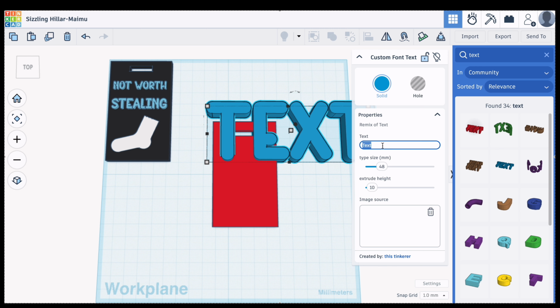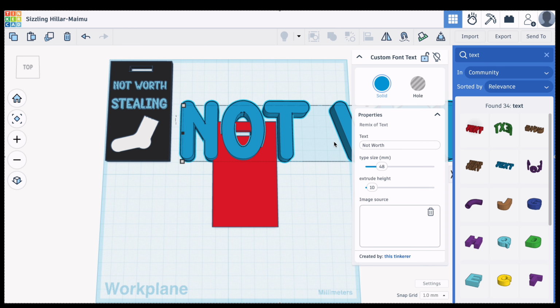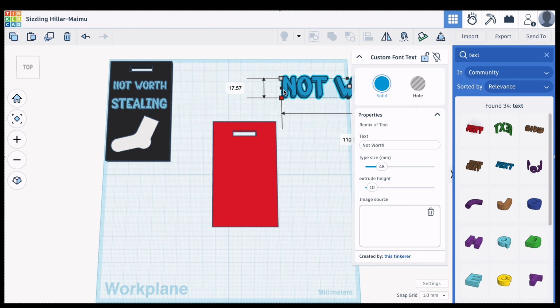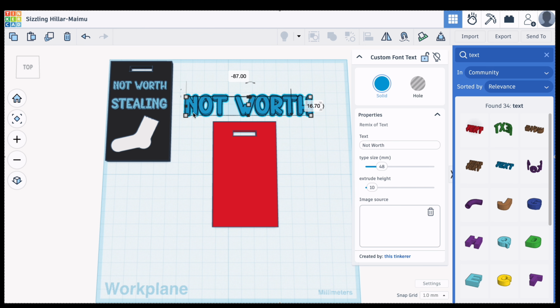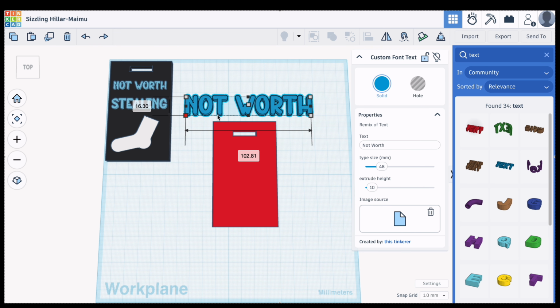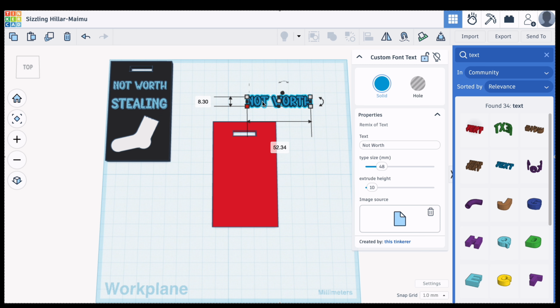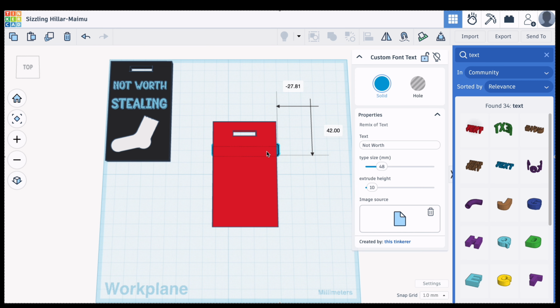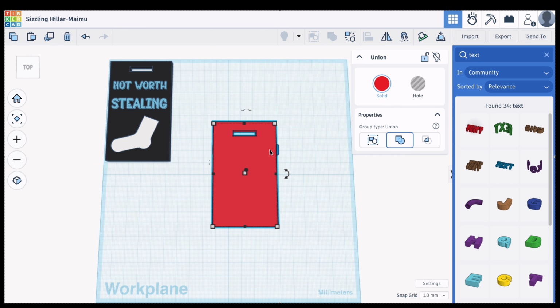And now what we want to do is write in our text. So you can make it whatever you like. I'm just going to do the same. So I'm going to start off with "not worth", and that will change in a moment, and it should make it all capitals. Yep, perfect. And then hold down shift just to keep the style, because if you do it without holding down shift it will change the look of it. So command Z just to fix that. So I'm going to do this and pop it down. Here we are. Just going to press D to bring that back down.